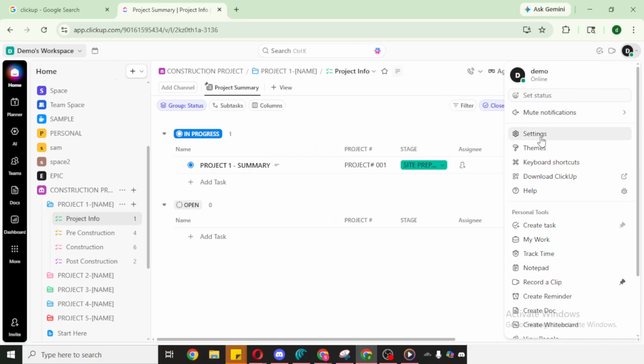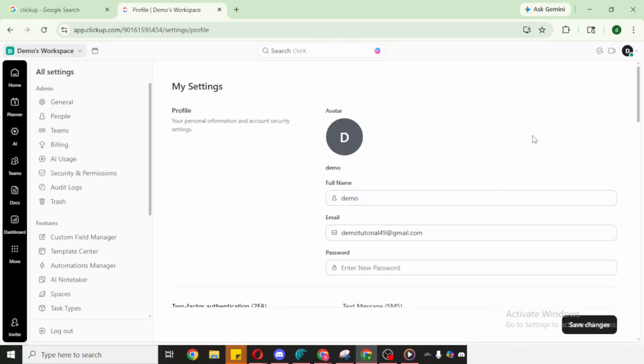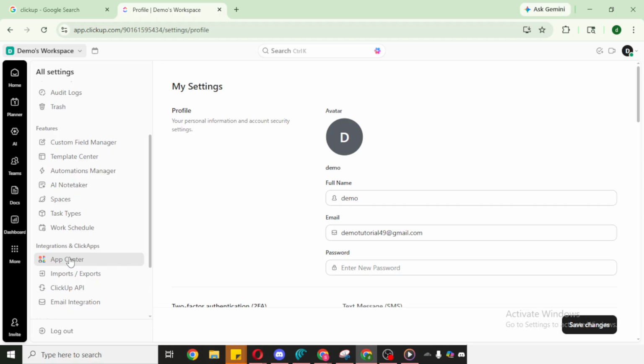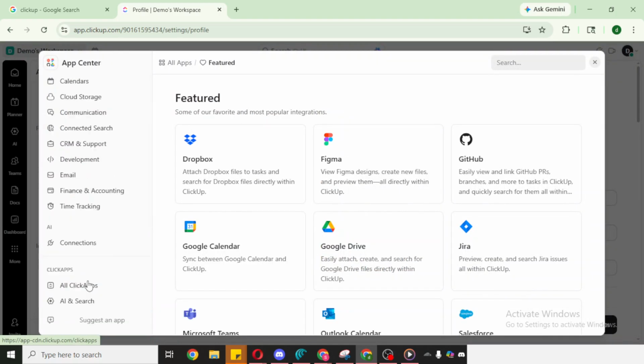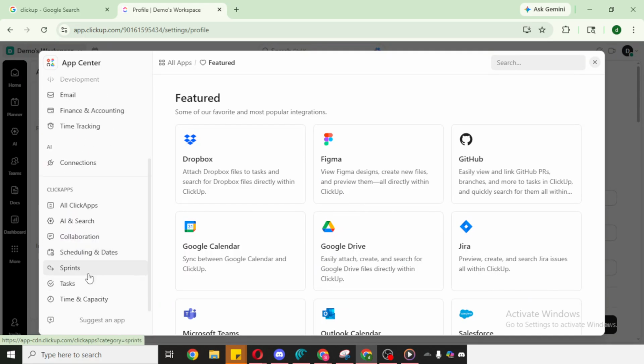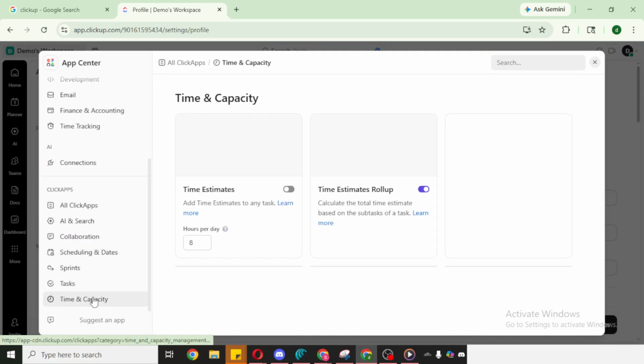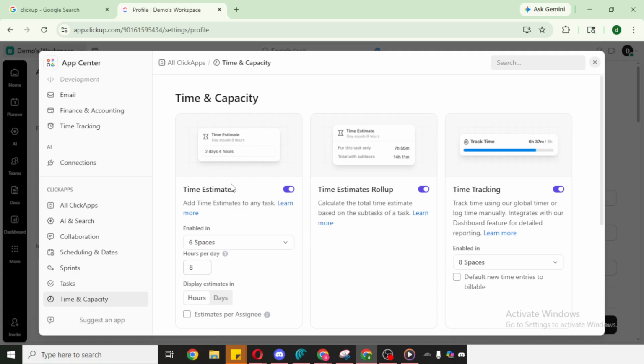This is where you enable capacity tracking for the parts of your workspace that matter most. You'll see controls to choose how many spaces are enabled and to set the default hours per day. Enabling a space means ClickUp will calculate availability for the work inside that space. The hours per day setting defines the daily capacity baseline for your team members. For example, if you set 8 hours, the workload view will flag when assigned work exceeds that daily limit.